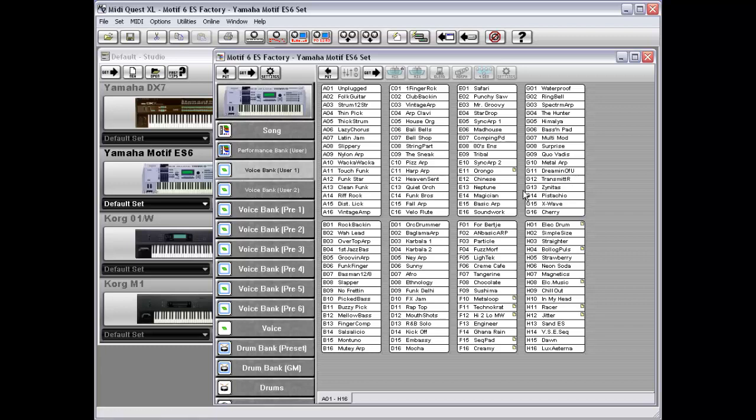Midi Quest can even go one step further than that, and you'll see that if I take metal loop and say I want to rearrange this bank, and I drag this patch up to a new location, first thing that happens is those two voices have been swapped in location.